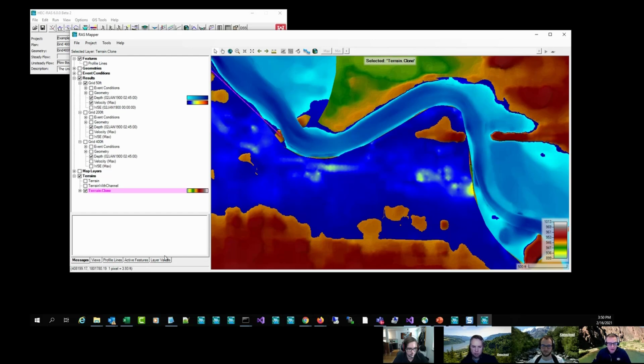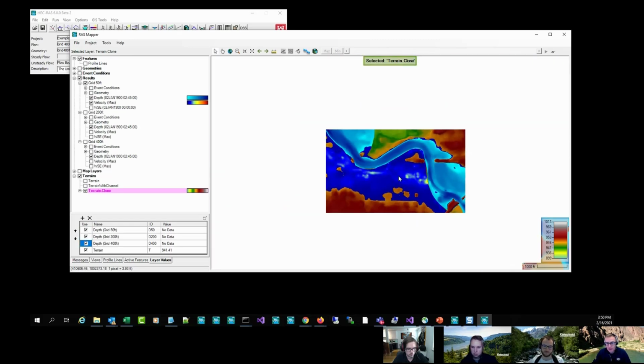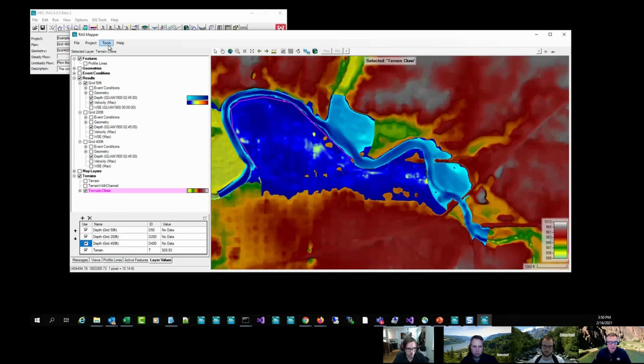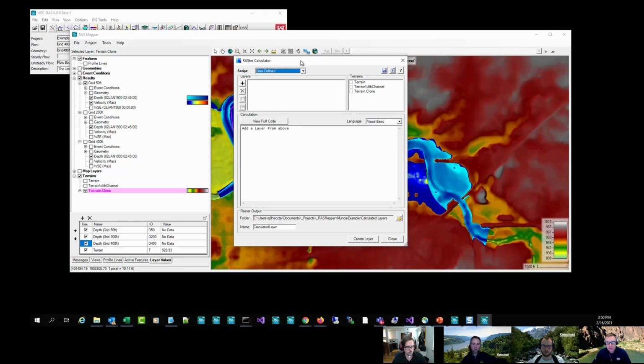Now we've added the layers, the watch list, which obviously is super helpful. But if you want to do this on the big scale, then we've added this tool which allows us to analyze dynamic maps together. So we've added, under the tools option, Create Calculated Layers. And this brings up a RASter calculator.